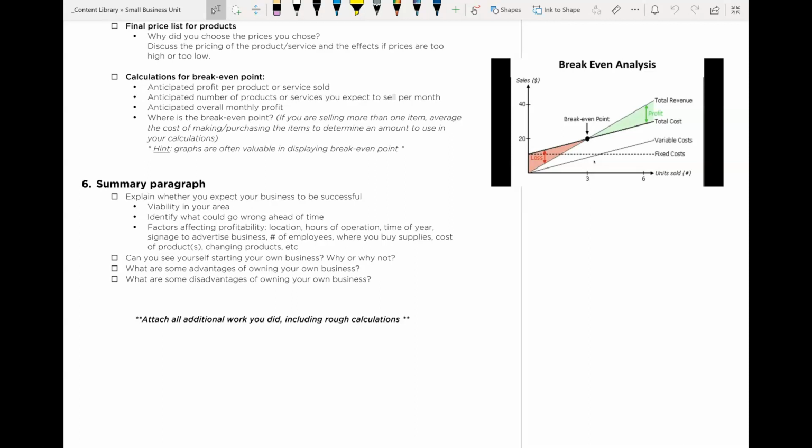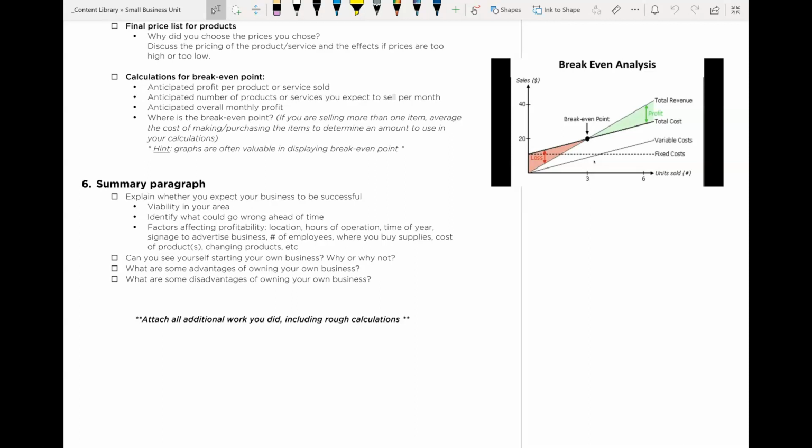The next thing for your Money Matters part is it calculates for the break-even point. So the break-even point is when all the investment costs that you initially put into the company balances out with all the money you made back. Because most likely when you start a business, you're going to be at negative whatever the investment was.